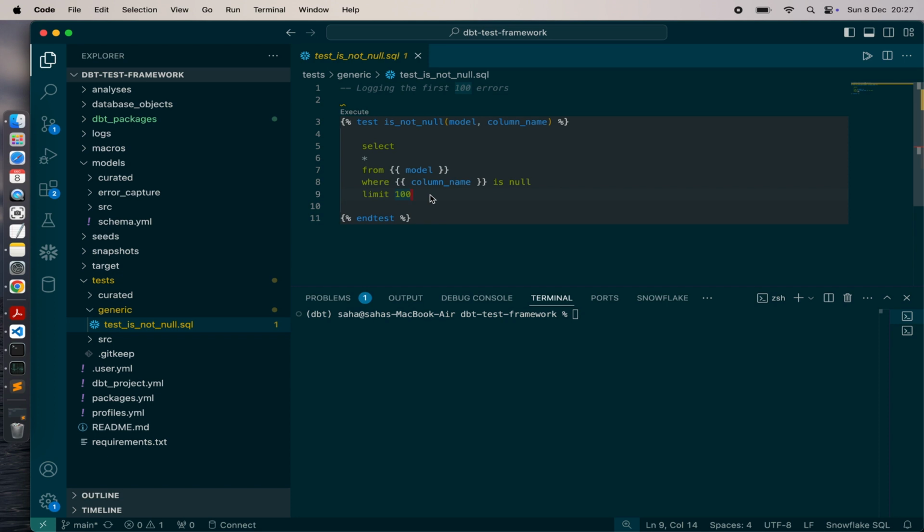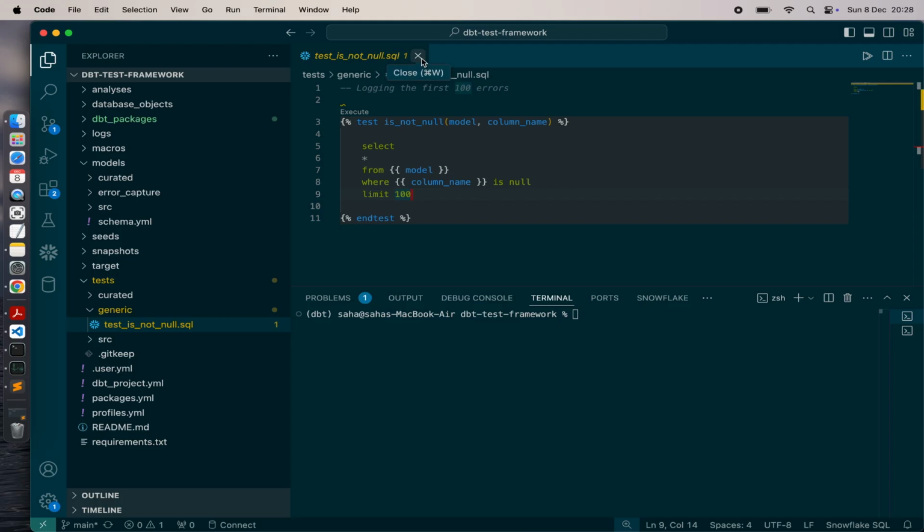The reason I want to emphasize this point is that there will be scenarios where the dbt generic test is good enough to capture the error, but from a reporting perspective, it doesn't capture all that you need. The moment you hit that blocker, you will have to write a custom generic test, and this is how you write it.